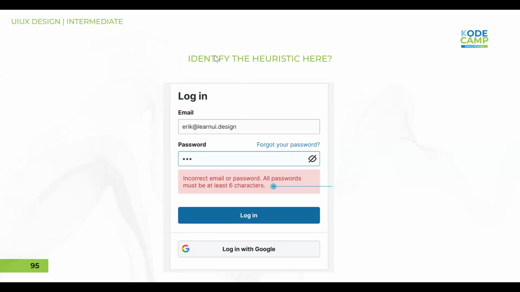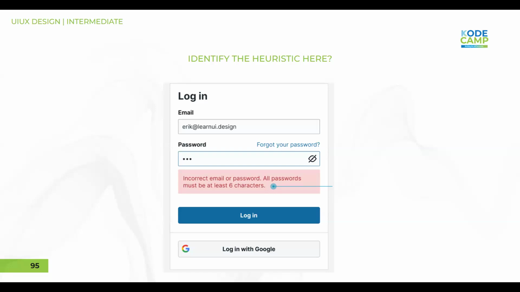Okay, yep. Users recognize, diagnose, and recover from errors. So it's telling you that it's an incorrect email or password. Error. It helps users. I think that was the ninth principle. Okay, that was the ninth principle. So Theophilus, why do you say it is so? Let me be sure if you know.